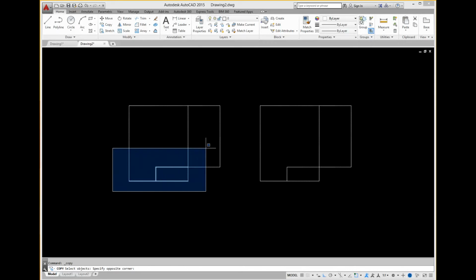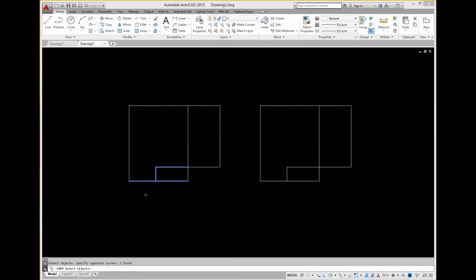So now, in this case, what you'll see is I'm only going to get two of the lines. Let me enter, and I'm just going to grab a base point just to show you what's going on, and click and enter again. See, it only copied the lines that were completely inside the blue window. The green, on the other hand, will select anything that is merely touched upon by it. So I'm going to select all three of them with the green window and delete them. I actually didn't get this one, and delete them. So that's the difference between the blue and the green windows.